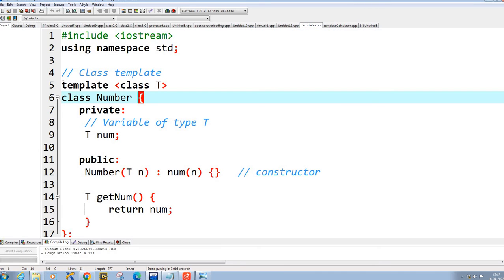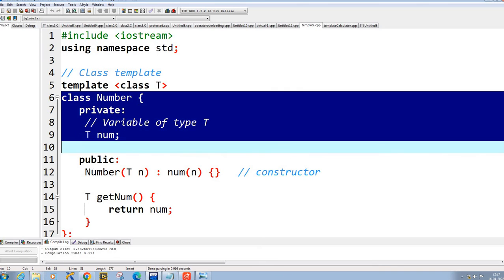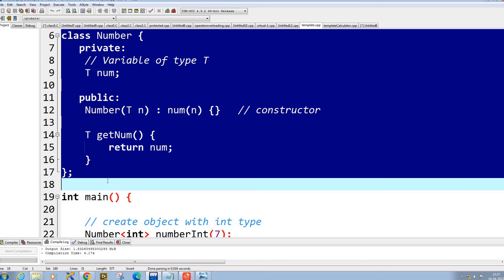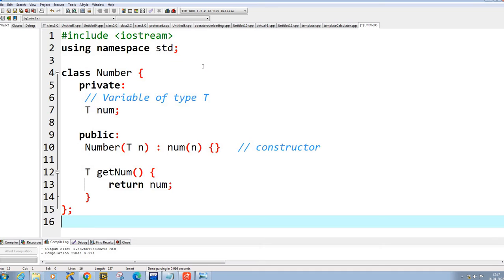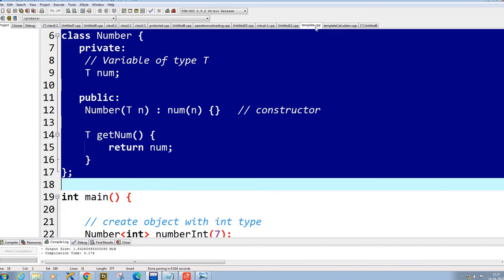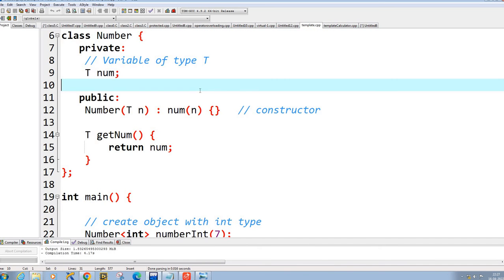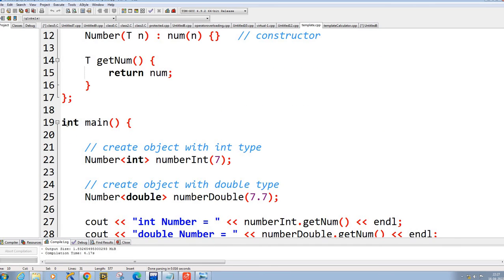I start a new source file and to demonstrate to you I have to write these two lines for everything. After that you have to do the same thing which I discussed with you just now in the whiteboard. You have to create a class number and private variable here, wherever the T was there, it was integer or float, it will take automatically, it will automatically change.